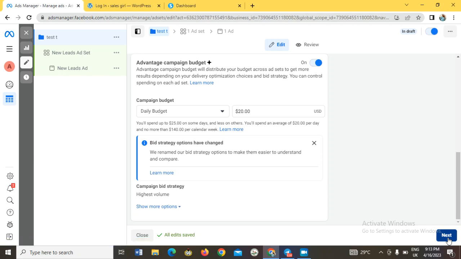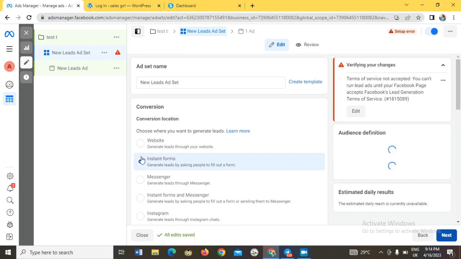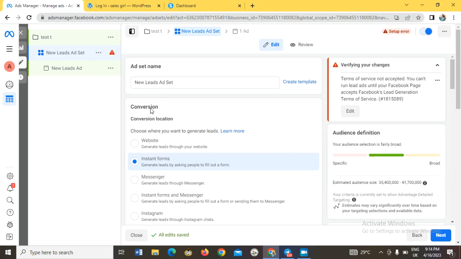Now when you click next, I want to advise, if you're doing this on your phone, please do not click the next button twice. Now for this, because I want to retarget the people that have visited my website before, in this place I have the option to name my ad set, but I usually don't name my ad set unless I want to test different ad sets. All right, but because I am not testing ad sets for this, I'm going to go ahead and click the website, because I want to target people that have visited that website before.